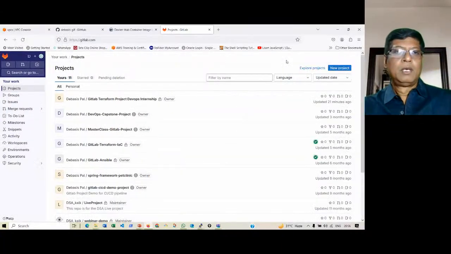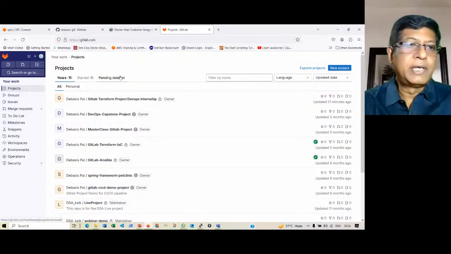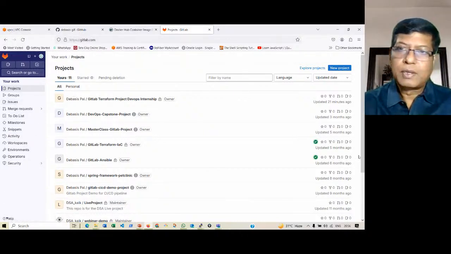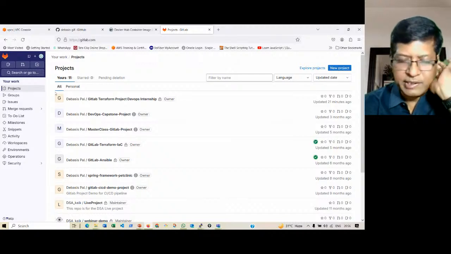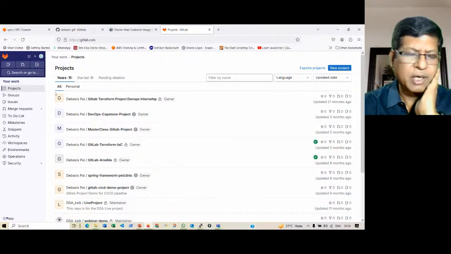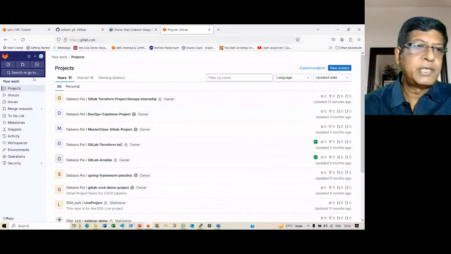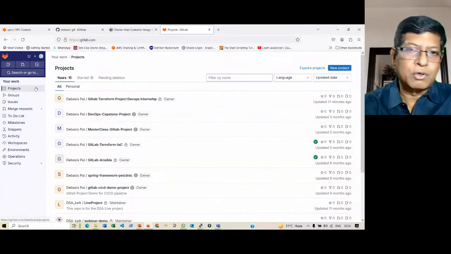So see, this is your GitLab interface. It is very simple. It is not cluttered, but it has a lot of power. GitLab is an instance somewhere on the cloud, and it is absolutely free of cost. We have created our project.